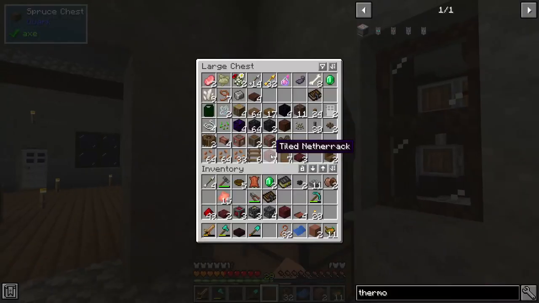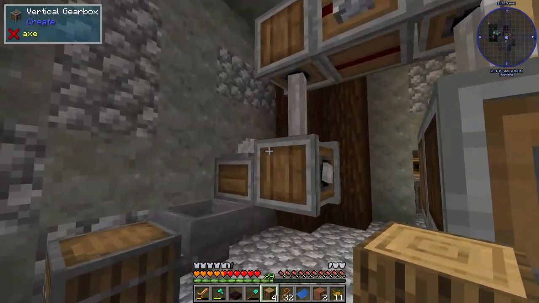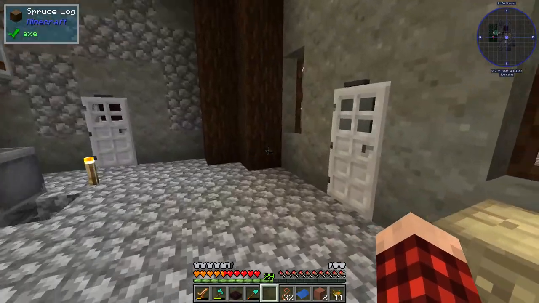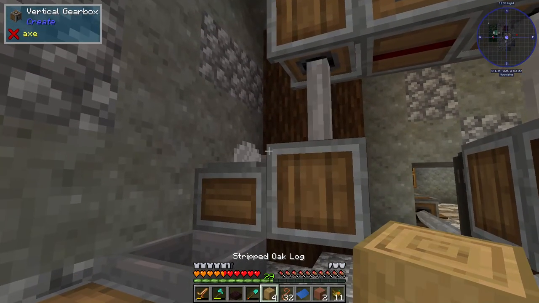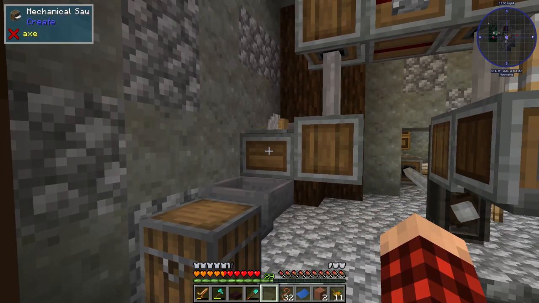Okay, I need some sticks. Okay, let's maybe put these back here. In there. Okay. Do I have any sticks in there? No. Put these back here and make some planks at least. There we go.